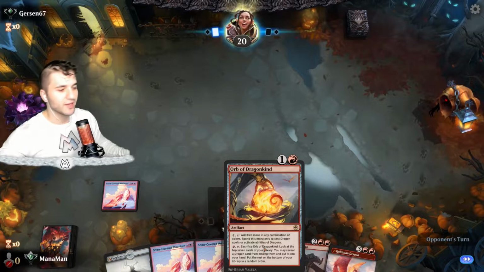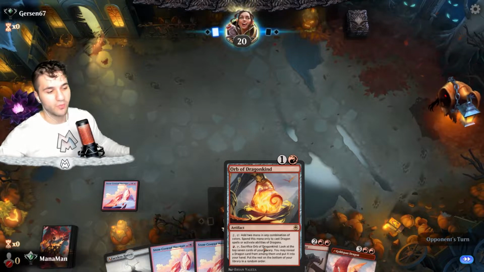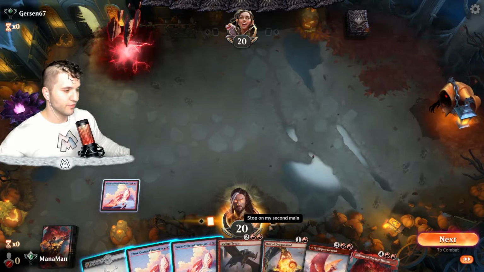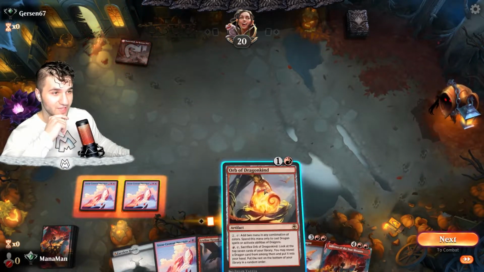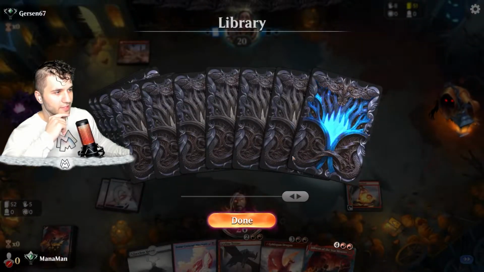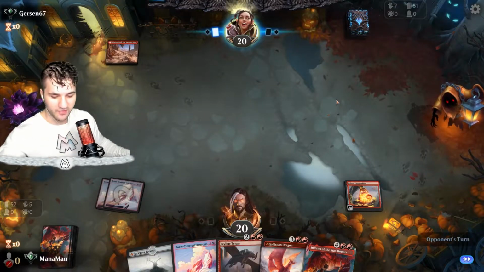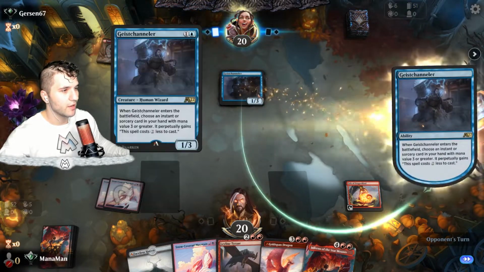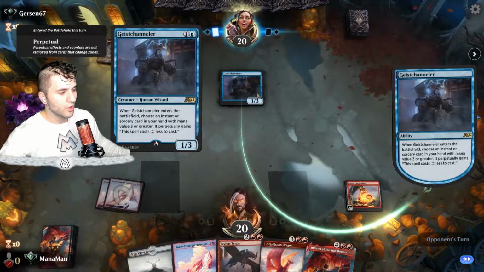This Orb of the Dragonkind is awesome because if you don't need any more mana, you can just sacrifice it and look at the top 7 cards of your library. Oof. Now that's a card that is never dead. Then I go ahead and play the Shatter Skull. I wonder what we're playing against here. No tip-offs from the old deck sleeves. And they get a Geist Channeler. Alrighty. So they're going to go ahead with the Geist Channeler.